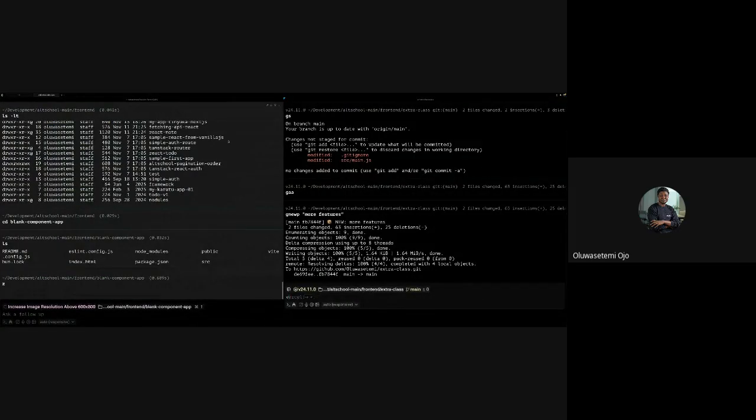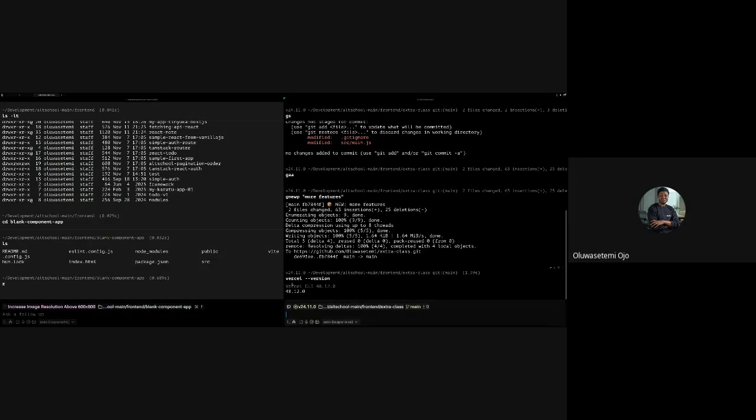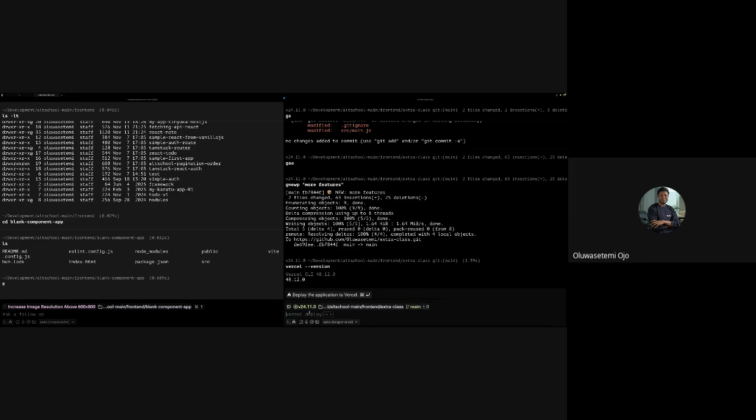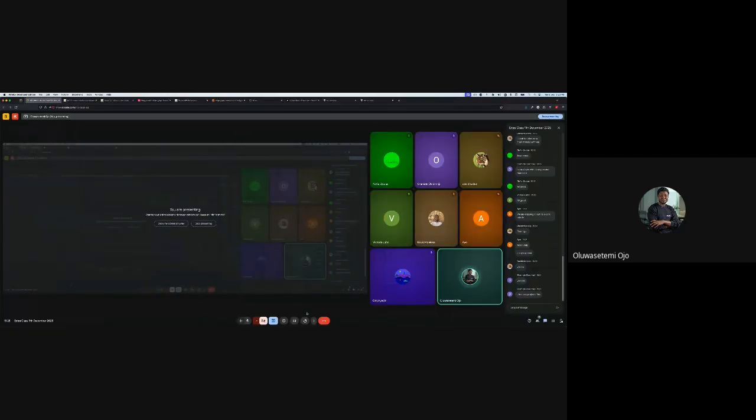I think I have Vercel CLI, right? If I call Vercel help or Vercel version here, so I'm using Vercel CLI. It's what I used here. So again, I push to GitHub with my CLI, and then I create the deploy with Vercel deploy, and it handles everything for me straight up. But I think in one of our major classes next, we should show how to properly host our project. I think we can bring the whole thing to a close.